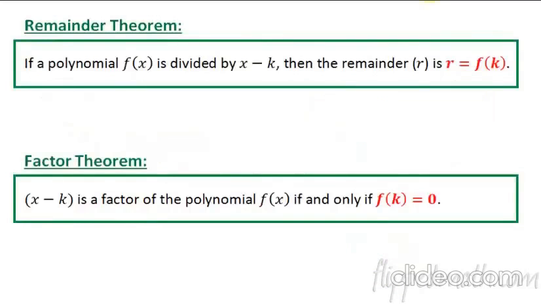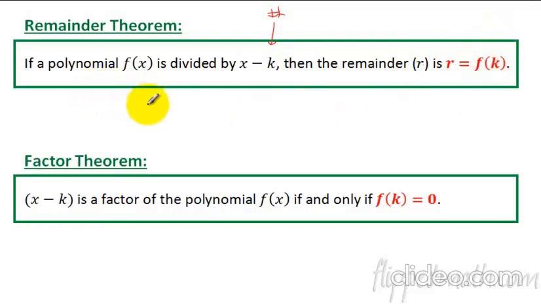Okay, next part of our notes is the remainder theorem and the factor theorem. This could be kind of common sense, and sometimes we make this harder than it needs to be, but just stay with me here. Think through this. If we have a polynomial that's being divided by x minus k, k is just some constant. Then the remainder, we'll call it r, is going to be r equals f of k if you plugged in that number.